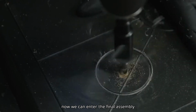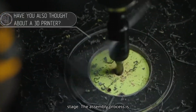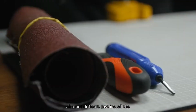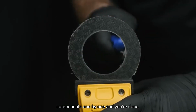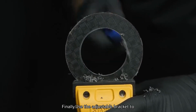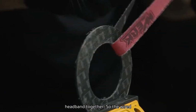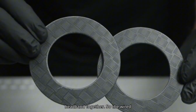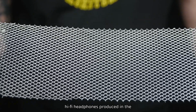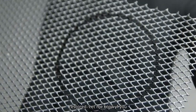So now we can enter the final assembly stage. The assembly process is also not difficult. Just install the components one by one and you're done. Finally, use the adjustable bracket to attach the 2 headphone cases and headband together. So the wired hi-fi headphones produced in the 1980s from Ukraine have been completely restored.